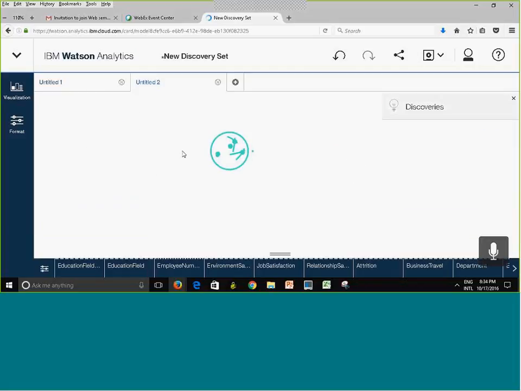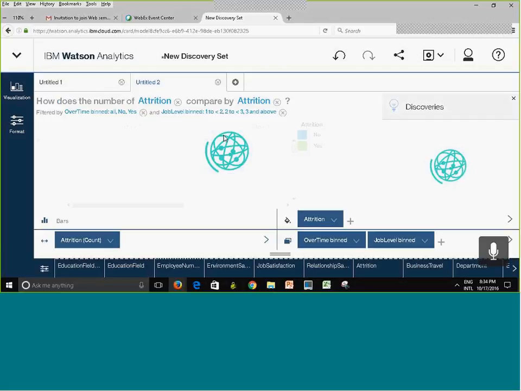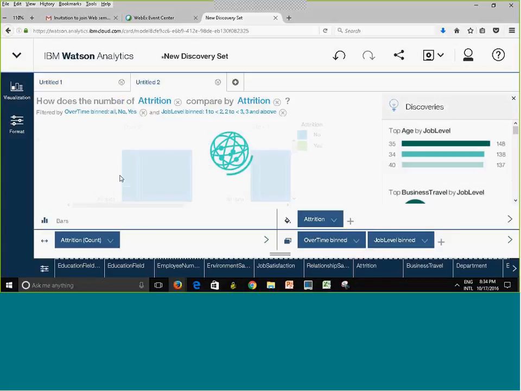Those are among the top predictors. Now I clicked on the plus sign, and it's going to show me more information. See this? I clicked on the plus sign, and what it did was open up a new tab for me, and it's going to show me the visualization here. It's going to show me the bar chart, I think. Yes.